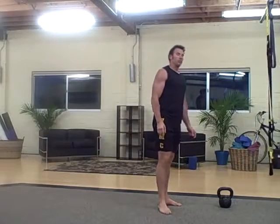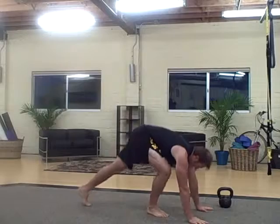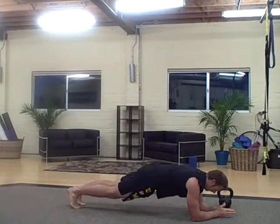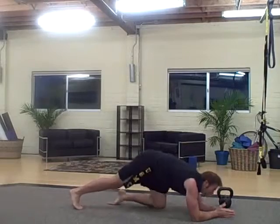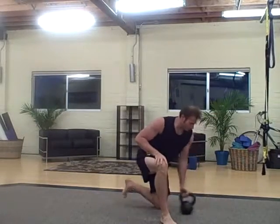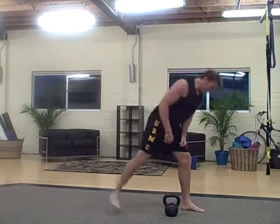Clock taps. You either put your feet in the TRX, it makes it a lot more challenging. So you're gonna get down to a plank here, and tap your feet up to the side. It's a lot of fun with the TRX, actually. And then one arm bent rows. So that's 15 clock taps on each side.